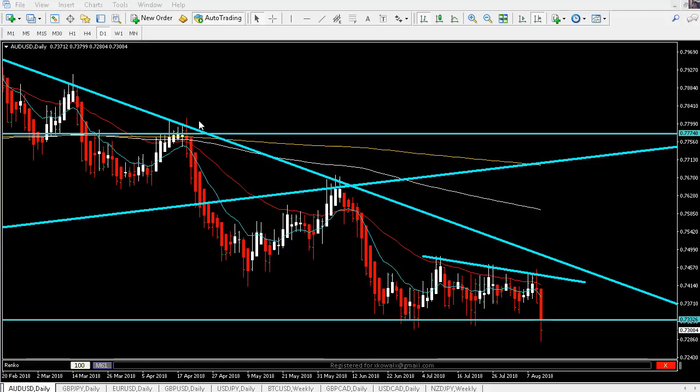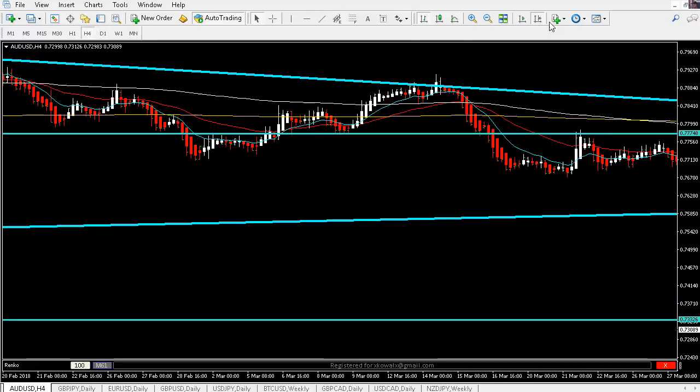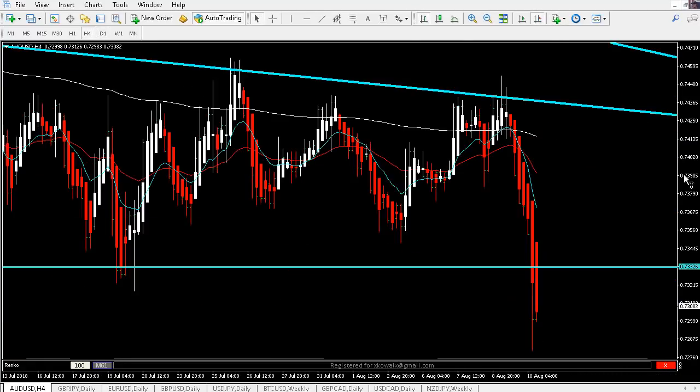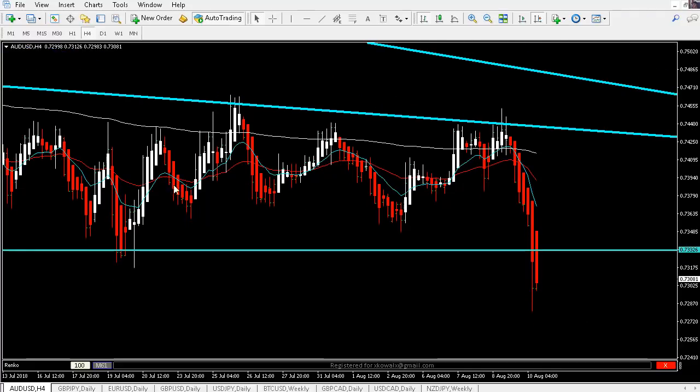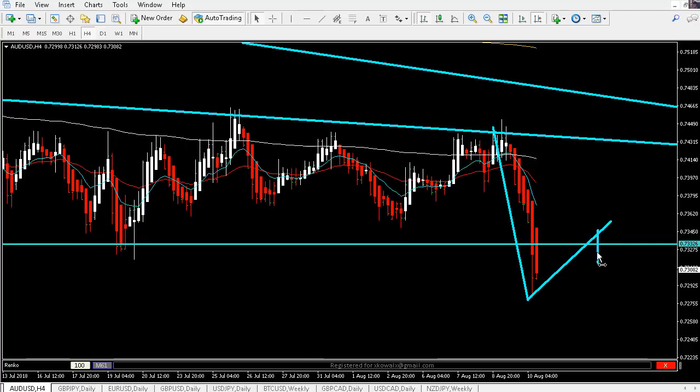I have my lines already on the chart, so I know what's going on. Like always, resistance here, support there, and as you can see, price is trying to break the horizontal support on the Australian dollar. So when I switch to my 4-hourly charts, it's easy to spot. Now we want to see that that is not fake, so we need some kind of retracement on that higher time frame if we want to look for swing short trades. If that's happening and we get a good bounce and break in this area, then we look for entry somewhere here for shorts.